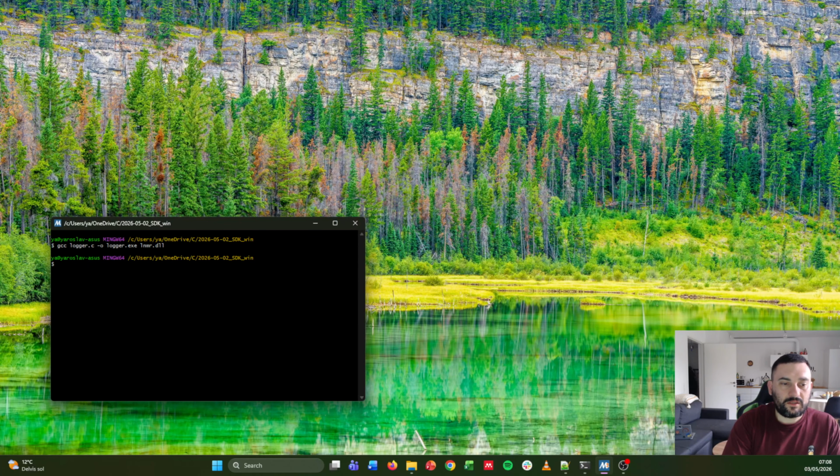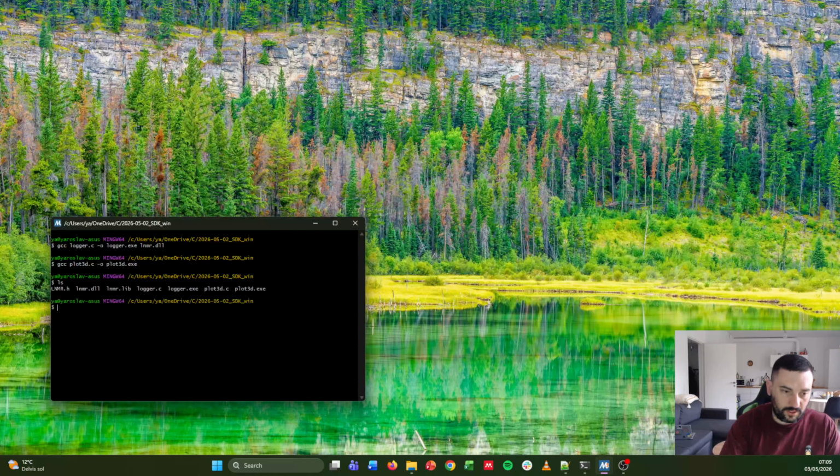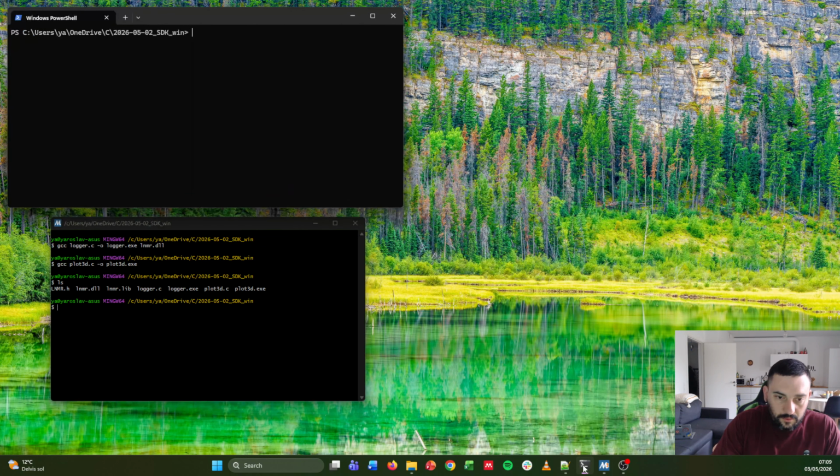The next step would be to compile plot3d.c, again -o plot3d.exe, and that's it, without libraries. Okay, great, and we check, and the files are there. Then we need to go to launch them.